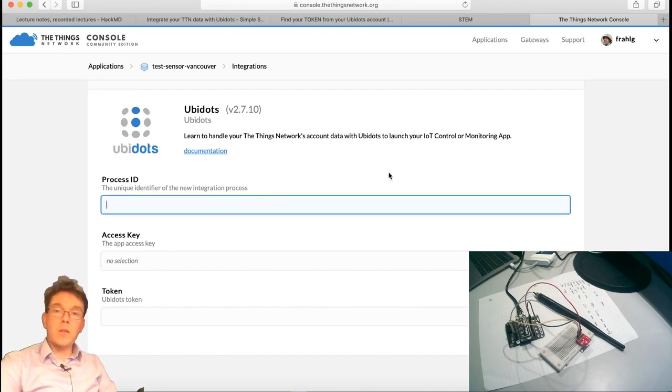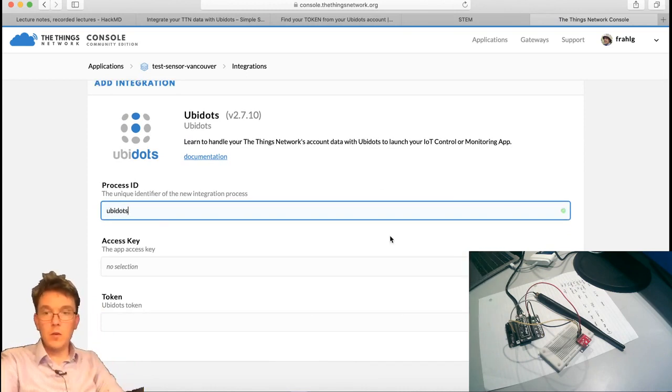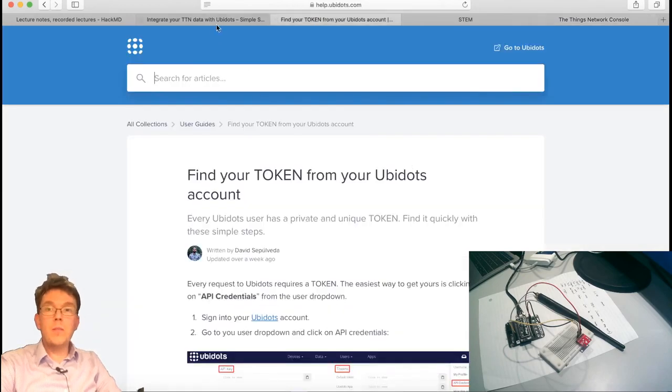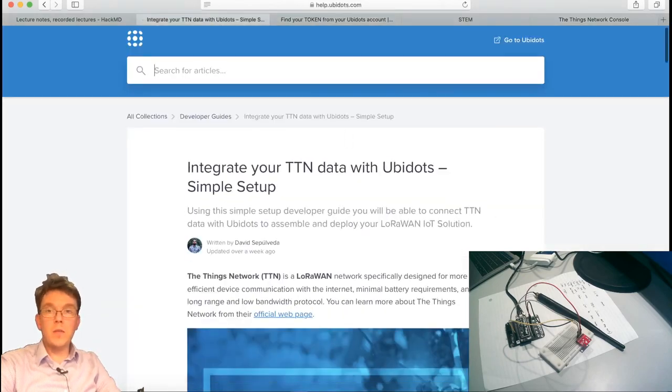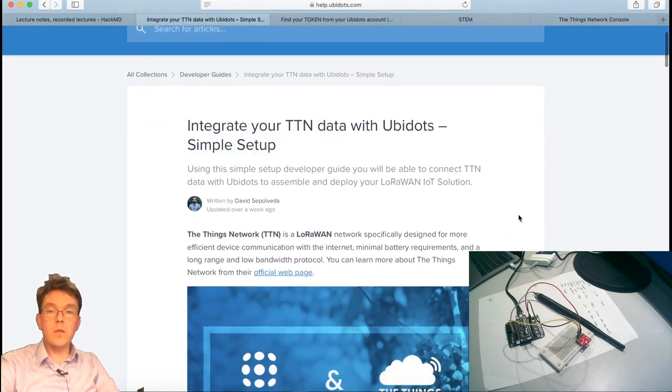Let's just create. You have to create your integration and create the process ID. I'll just write Ubidots. I'll use the default key. And there are great guides on Ubidots: integrate your TTN data with Ubidots, simple setup.